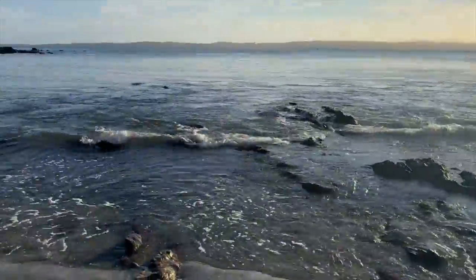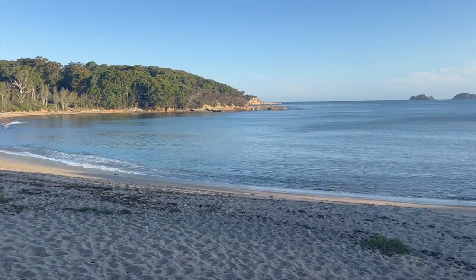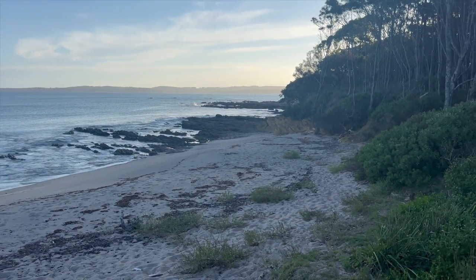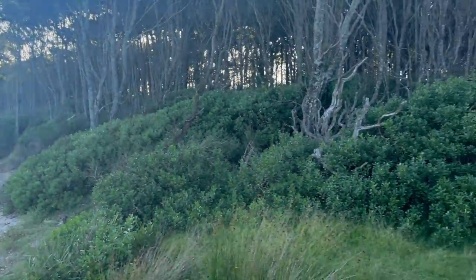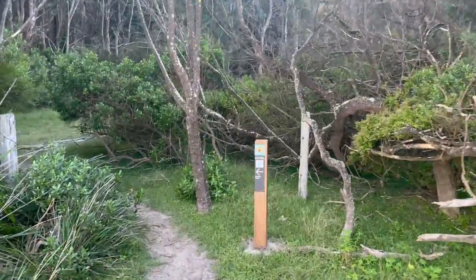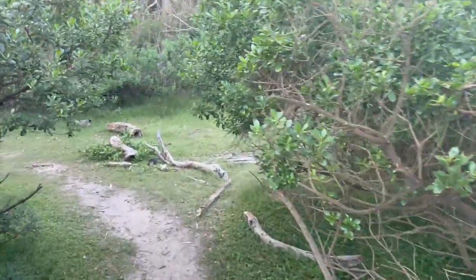Had a long day though. Stunning day. Well, that hurt. I'm at the tail end of a 35k day, and I walked down to that headland down there. I missed this track here. It's one thing I found on this track, you gotta watch where they leave the beaches, because they have these kind of meter signs, but sometimes they're a fair way off the beach.